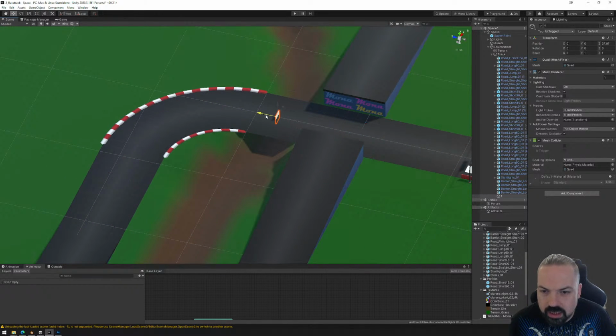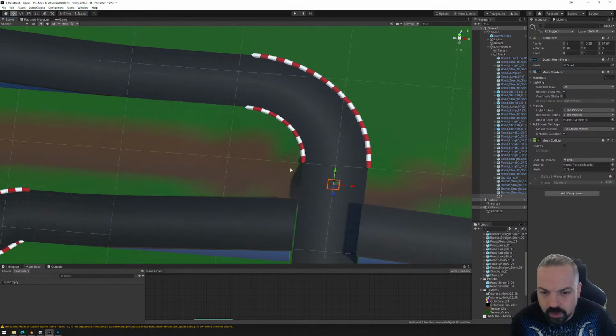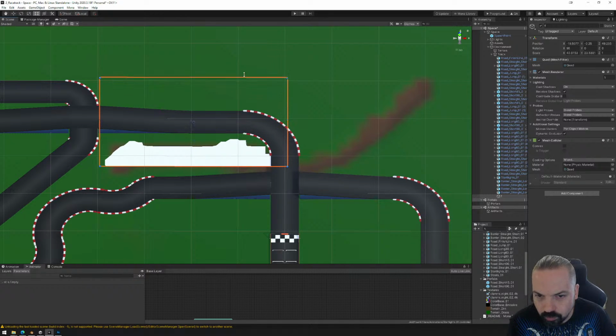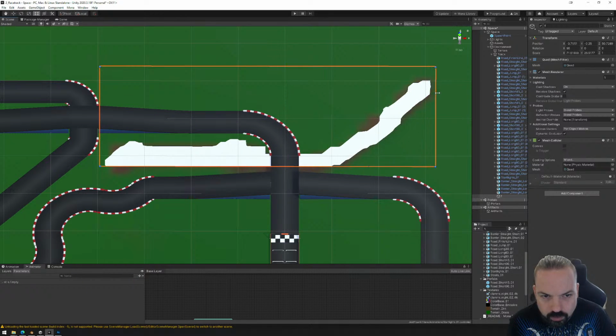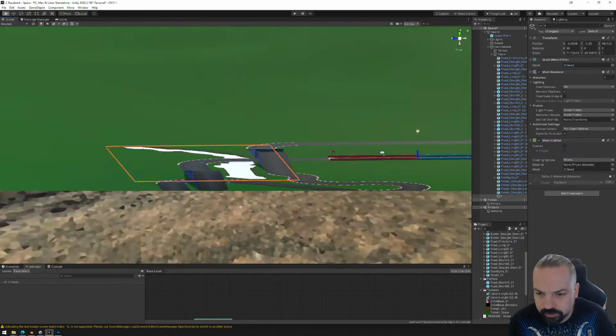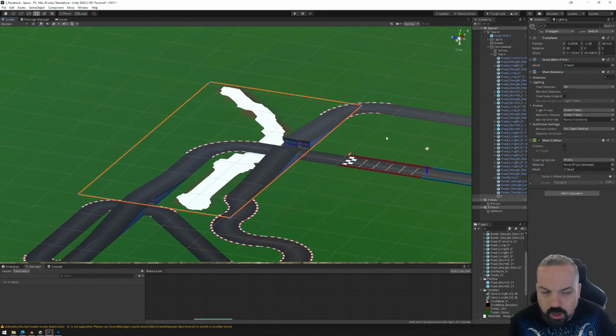The reason I'm doing that is because I want water. Move that down slightly and then make that much bigger. So we have our water.